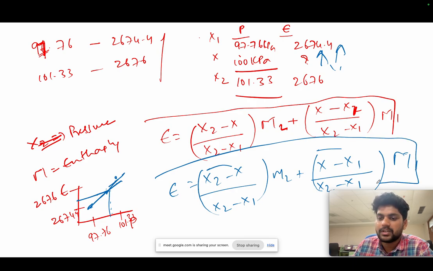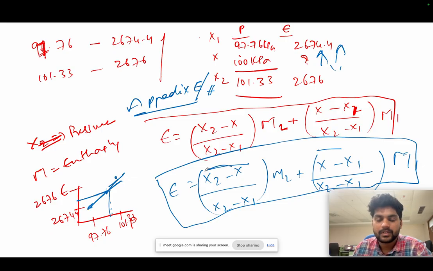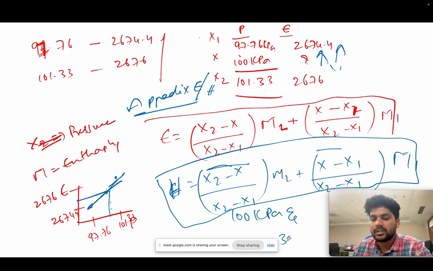So I think this formula is already given in the steam table on the first page. If you have taken it, is it appendix E or which appendix it is? I think it will be in appendix E or H, not sure. I will share this steam table again, which I have in the drive link which I am sharing. Yes, sir. From this formula you can calculate the enthalpy at 100 kilopascal, and the same thing you can do for 300 kilopascal also at superheated values.